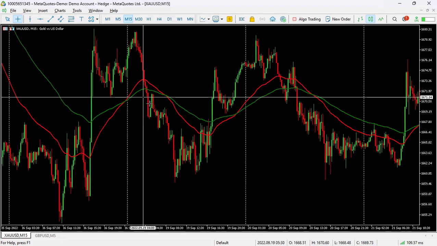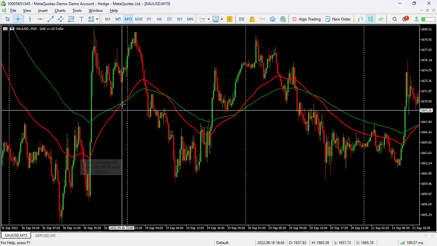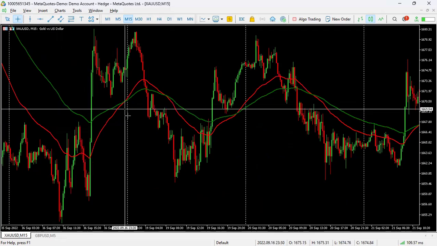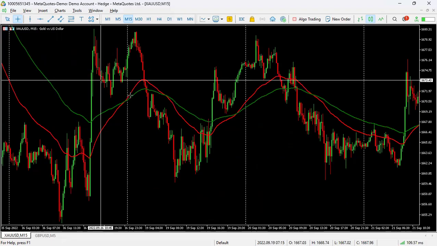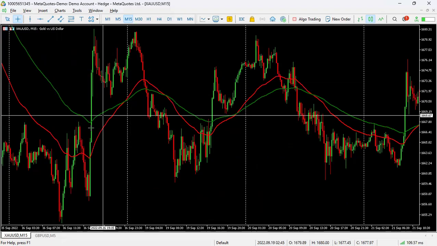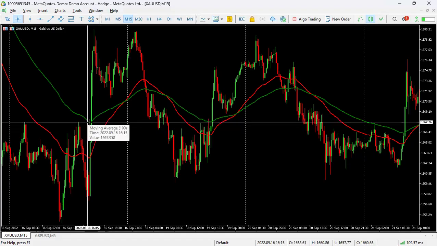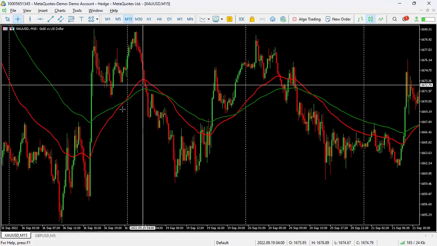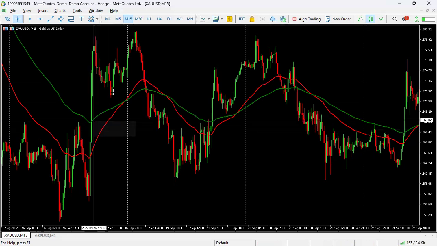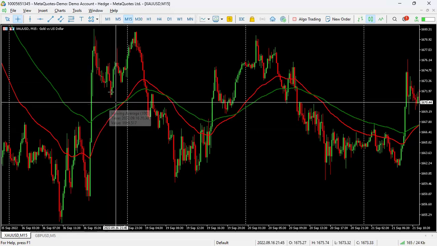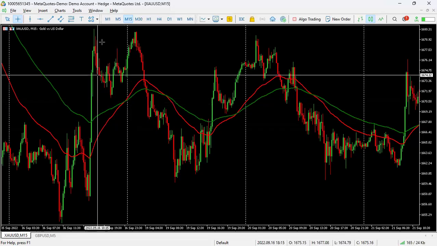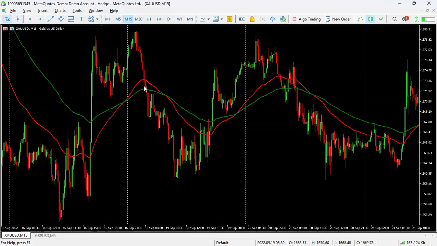Your own convenience, like I said, the 50 and 100, when they're not moving at the same time, that creates the crossing. So you looking at this side. If they both didn't begin to head in the same direction, then it couldn't be a cross. Couldn't be a cross if the moving averages didn't at some point head in the same direction, right? Late, even if you got in here, you still could have got 50 pips, right?